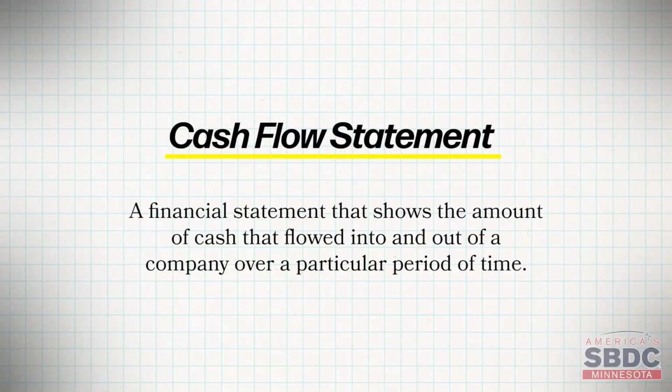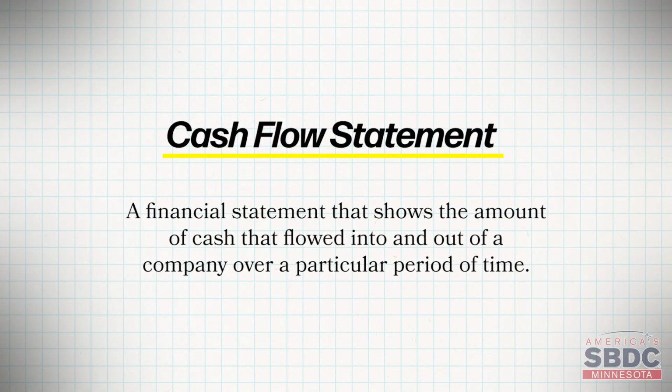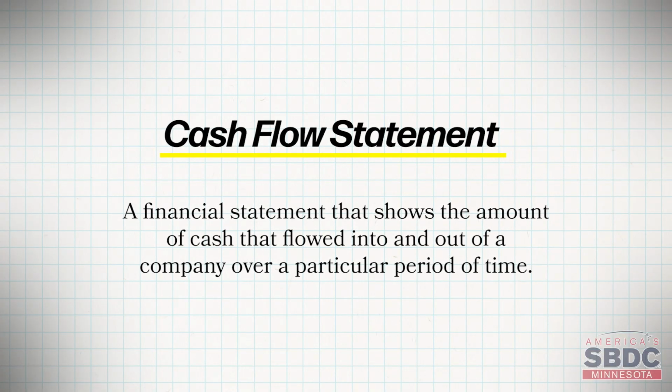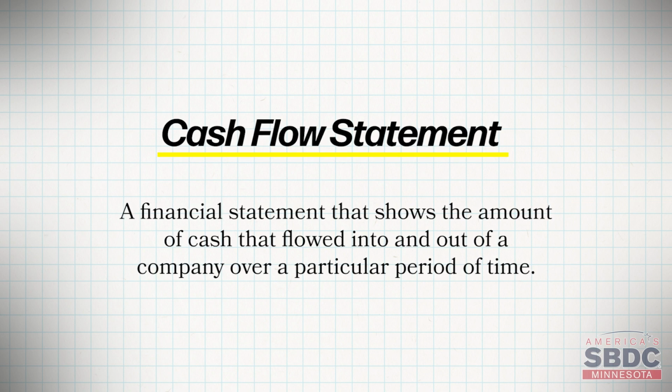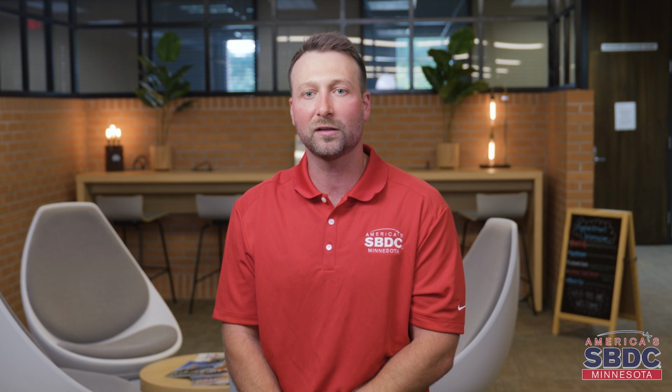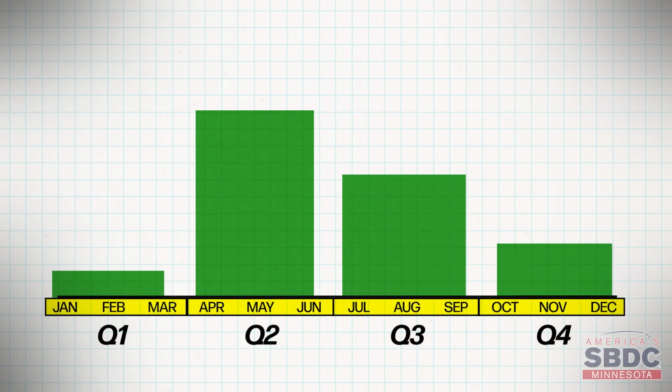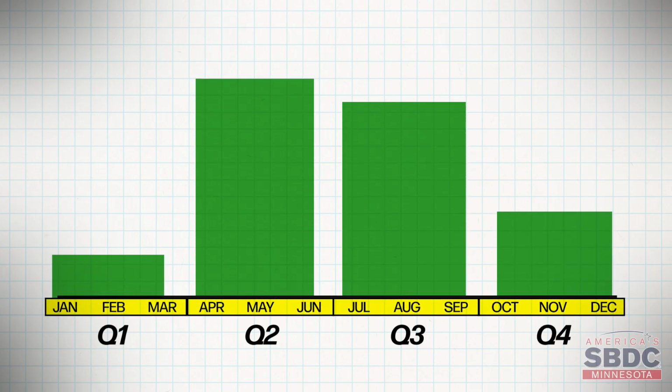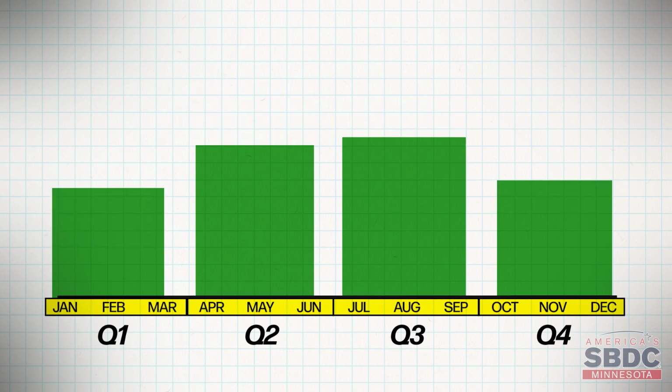And now cash flow. A cash flow statement can be used to set growth goals because it is measuring the net cash in and out of a company over a specific period. This is extremely important to understand when you have a cyclical or seasonal business. You'll plan for growth based on when you have more cash flow. Knowing the cash flow you have on a monthly or quarterly basis will help you plan out your whole year or even further. If you know that you make 75% of your income in quarters 2 and 3, then you'll be able to see the amount that you'll need to save in order to float quarters 1 and 4.